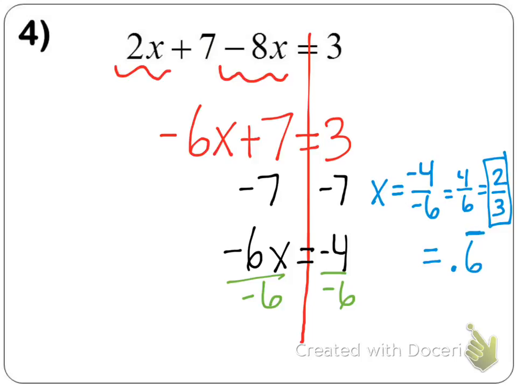0.6666666, or 6.6 with a bar over it, is fine. No, you would put 6 with a bar over it, okay? Either one of those answers is fine. If you like to use the calculator, put this one. If you like fractions in your head, use this one. Either one works for me.